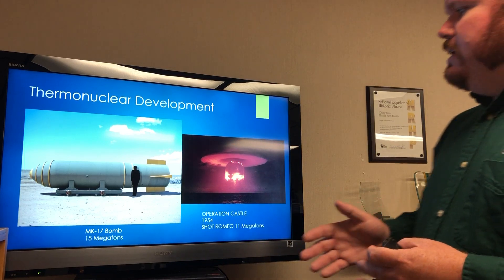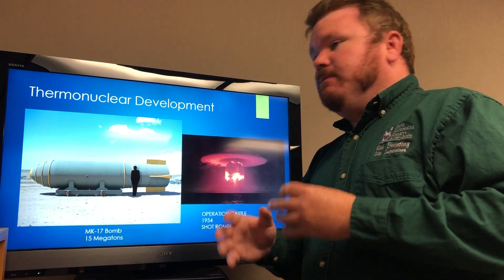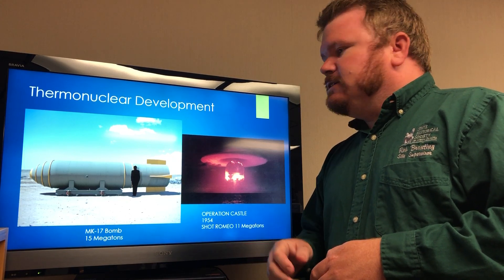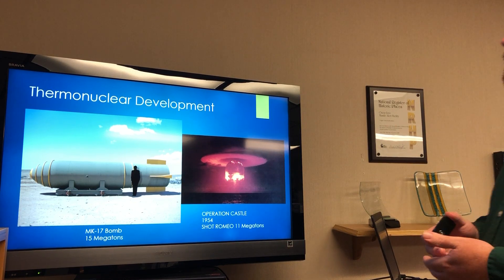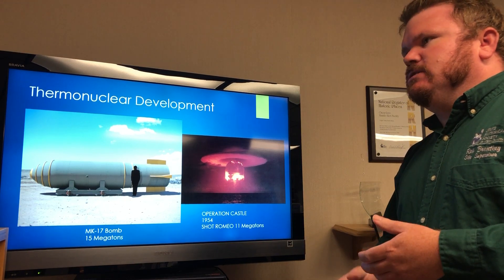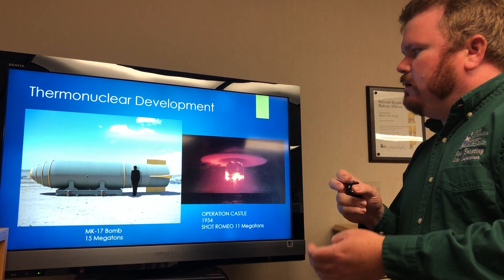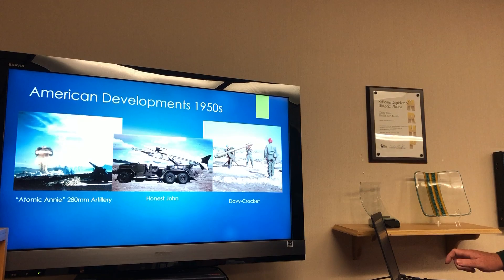Shortly thereafter, you're looking at the Mark 15 bomb that had been under development — promising a thermonuclear weapon in a much smaller package that can be carried by a B-47 bomber, which would be a lot smaller than that B-36. Mark 15s were superseded by the Mark 39, low megaton, but they're building lots and lots of those bombs. Throughout the late 1950s, Lawrence Livermore and Los Alamos are churning out bomb designs, and the nuclear weapons apparatus of the United States is just massive. It's a huge industry — component design, component construction out in Kansas City, explosives in Burlington, Iowa, all over the United States.